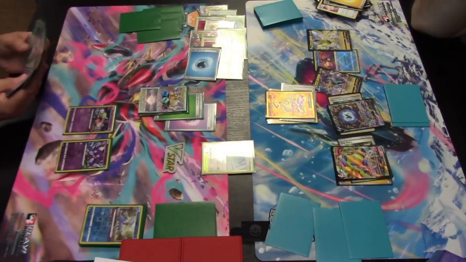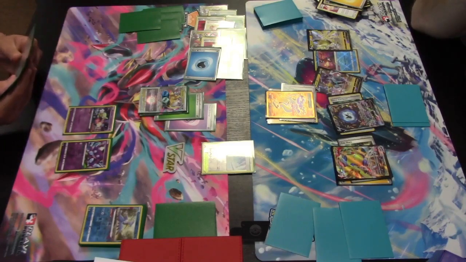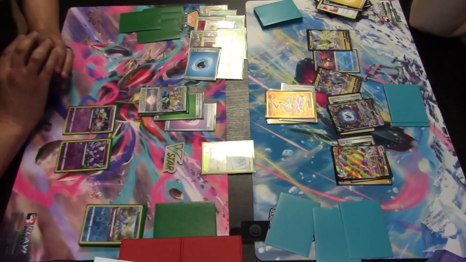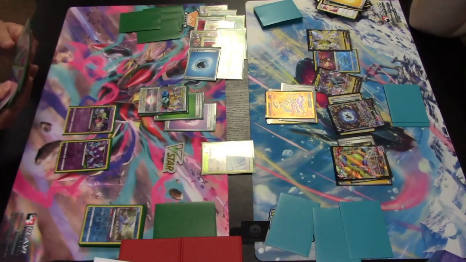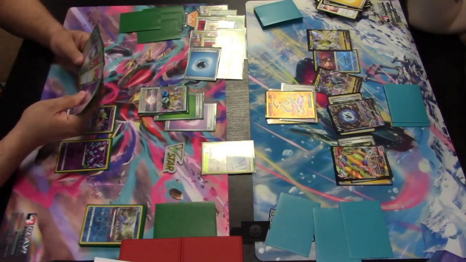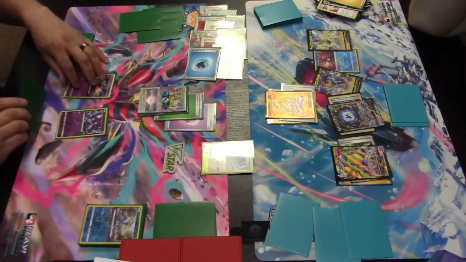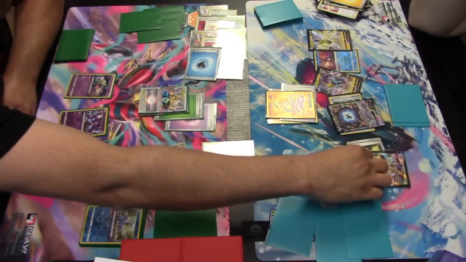More Mirage Gates would be nice. Like I said, I think all the Giratina V-Stars are gone, are in the Lost Zone, aside from this one in the active spot here. So no sense in trying to bench Giratina V and start to power that up. Counting cards in the Lost Zone: 1, 2, 3, 4, 5, 6, 7, 8, 9, 10, I believe. So Giratina V-Star Star Requiem V-Star Power Attack is online.